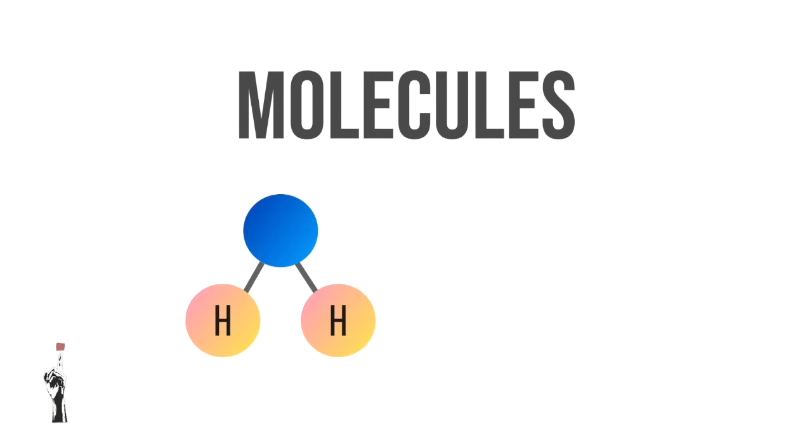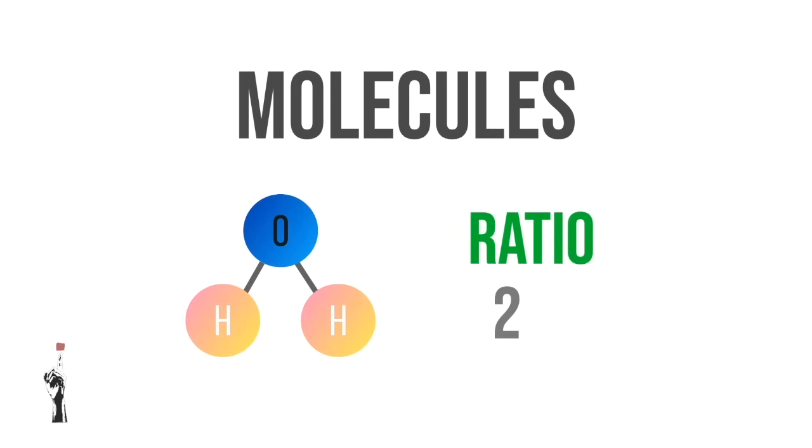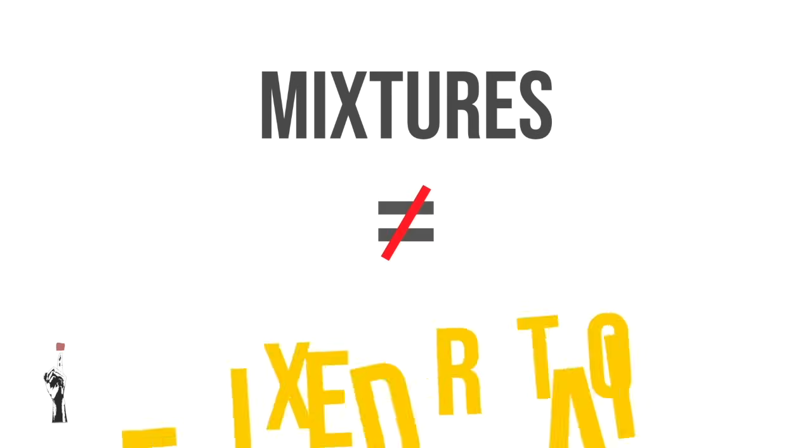Let us take a closer look at a water droplet. When we look at it, we see that there are various amounts of molecules, and these molecules are made up of 3 atoms, 2 hydrogen atoms and 1 oxygen atom. The ratio therefore is 2 to 1. In grade 7, we learned about mixtures, and mixtures do not present themselves in a fixed ratio.